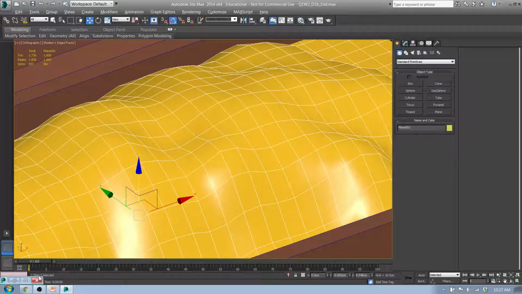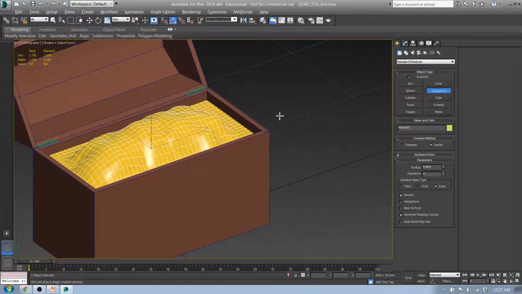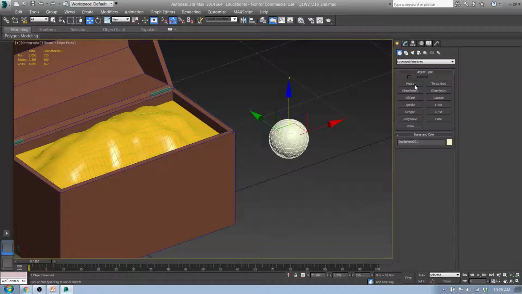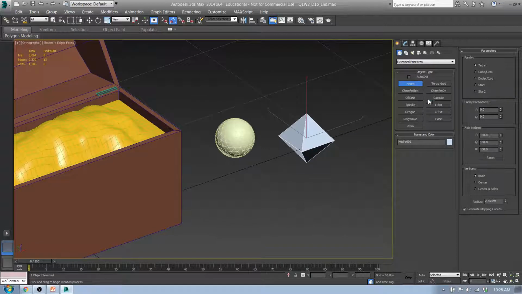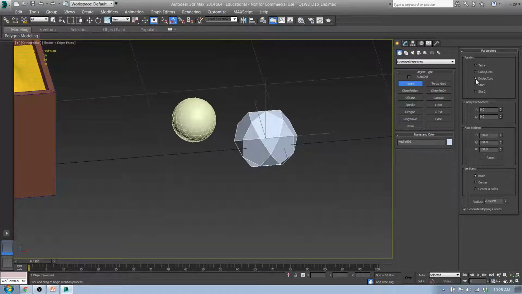I went ahead and minimized that, but you can close it. It'll be there when we need it. Go to extended primitives, and here's where you can really have some fun and mess around with some of this stuff. You can make a bunch of different things under extended or even standard primitives. You can create all sorts of stuff, like a geosphere. I'm going to create over there. So there's a geosphere. And then let's do extended primitives. Let's do a hedra. You can adjust the properties of a hedra, so you could do a cube, a dodecasphere, an icosahedrosphere, or a star.